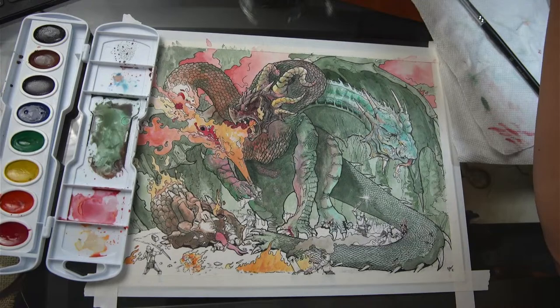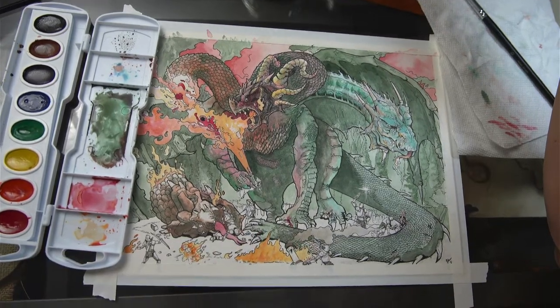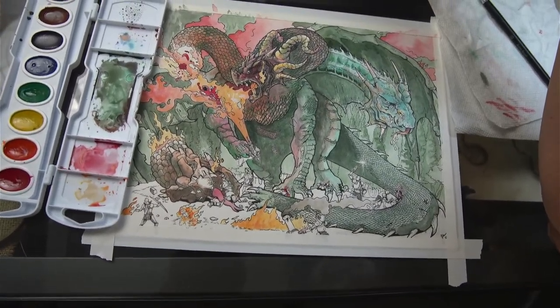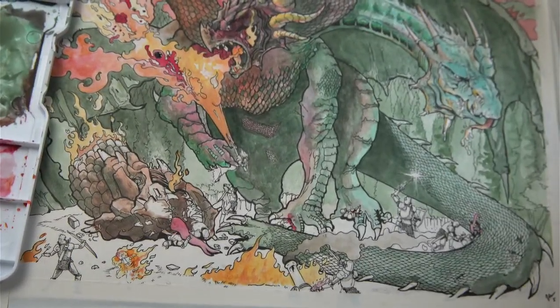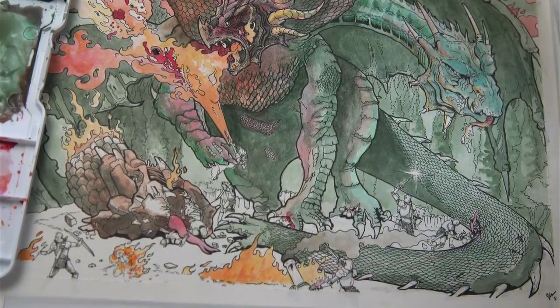Okay, let's get some coloring going on. What I'm going to work on now is probably the ground here. So let me get the camera kind of... There we go.